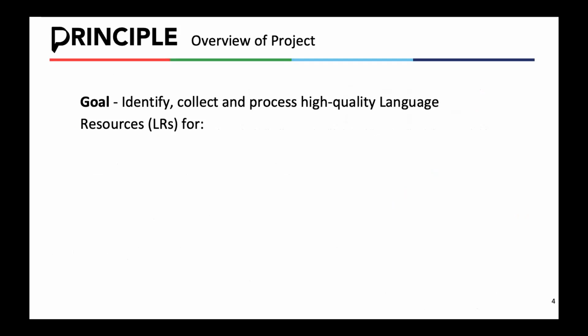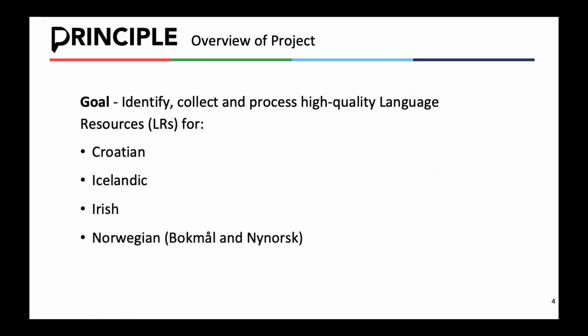So PRINCIPLE actually stands for something. It's providing resources for Irish, Norwegian, Croatian, Icelandic, for the purposes of language engineering. The goal was to identify, collect and process high quality language resources, or LRs as we call them, across the 4 languages. And it might seem like a strange pairing, but these specific languages were called out in the call that we went for, because they were identified by the Commission as being particularly low resource.